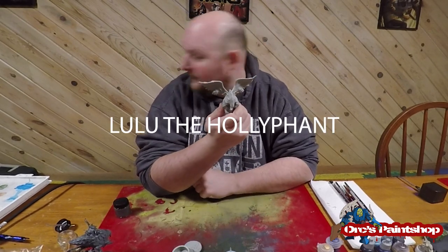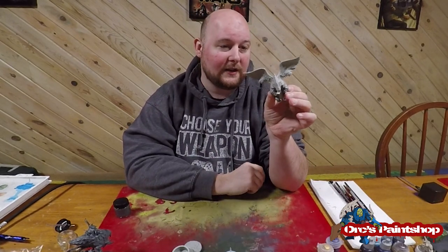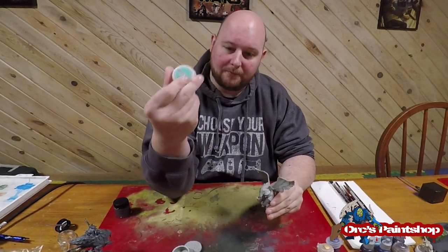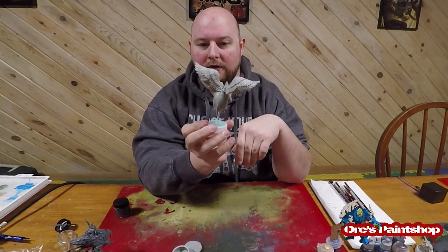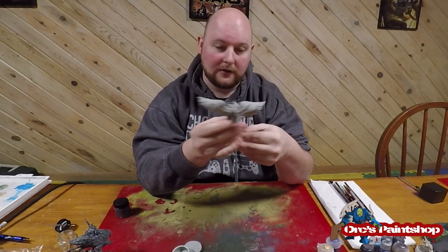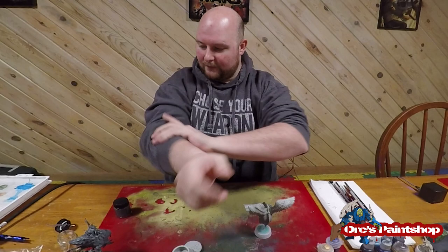LULU the Hollyphant. Which, if I pronounce that wrong, I'm sorry. But I'm doing this one for a friend, so I'm gonna go ahead and get this guy primed. I put him together the other day. I built my special base for painting, and I'm just gonna plug it right into him for right now and go to town. Obviously, you can't tip this thing too much, but this is just for the airbrushing part anyways.